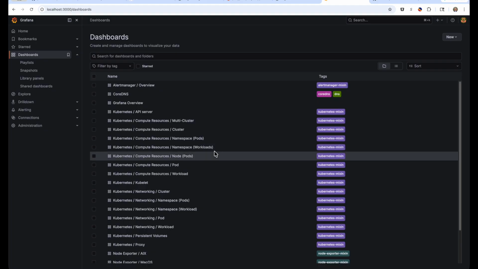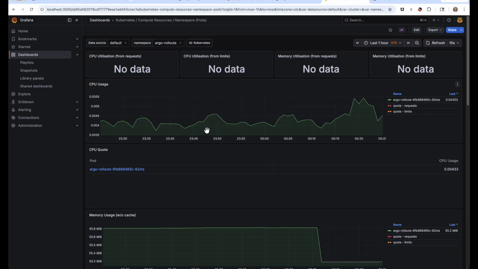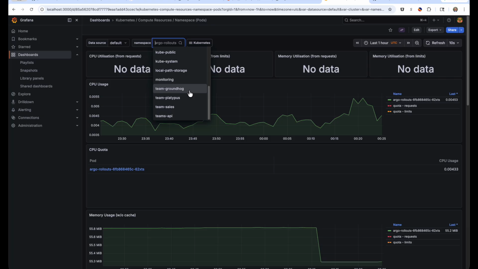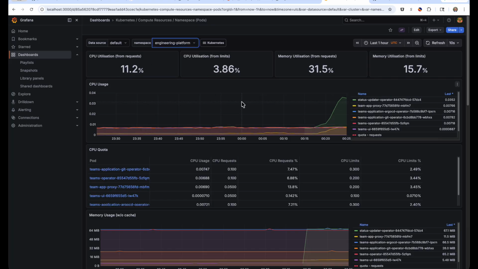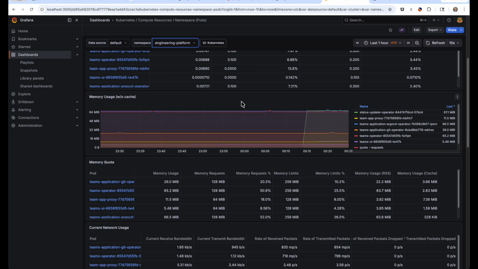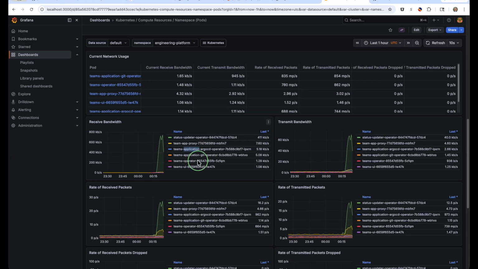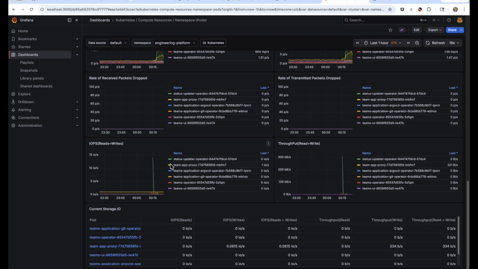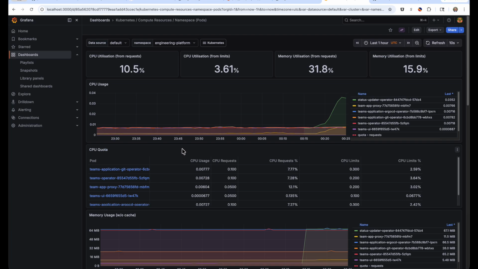So, for instance, if I wanted to go look at pods in a specific namespace, let's say engineering platform, that's probably the most interesting. You'll notice we have 64 megs of. Yeah, so anyway, those are the stats and metrics for the pods and infrastructure.